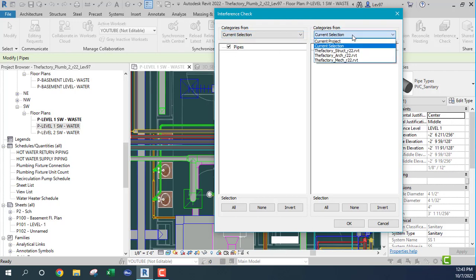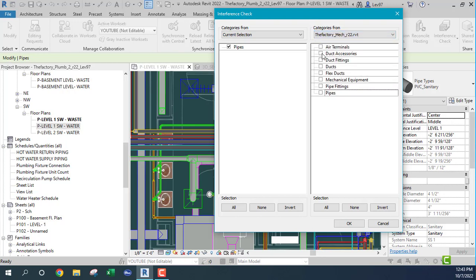And categories from the mechanical link. I can do mechanical first, I can go to architectural second, I can do structural third, or if there's any other drawings, you can do it like that. So I'll do mechanical just to show. Oh, let's go back.